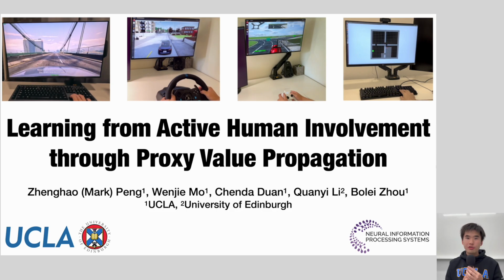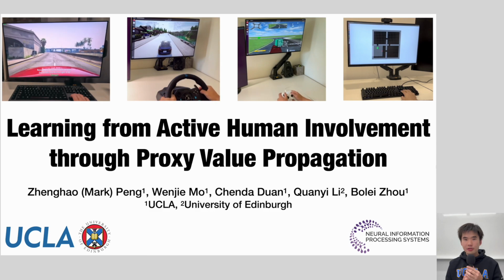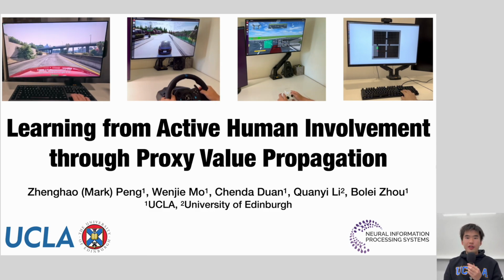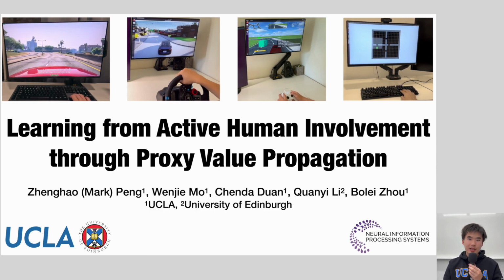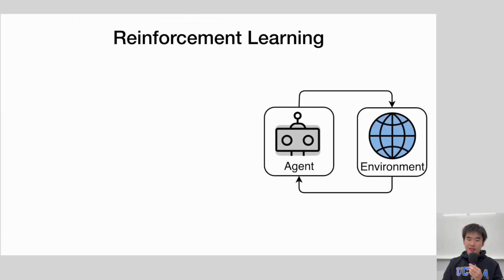I'm super happy to share our recent work accepted to NeurIPS 2023 as a spotlight poster. In this work, we develop a new policy learning algorithm that can learn without reward with human in the loop. So let's start with reinforcement learning. Reinforcement learning is a popular choice of policy learning algorithm.